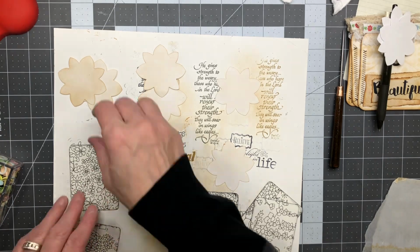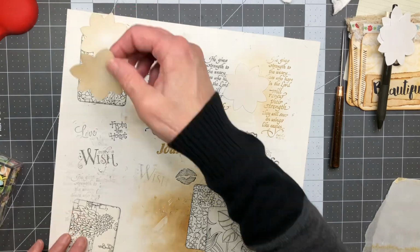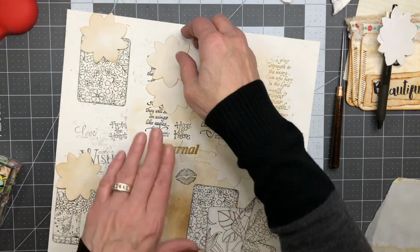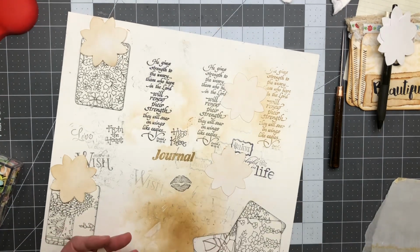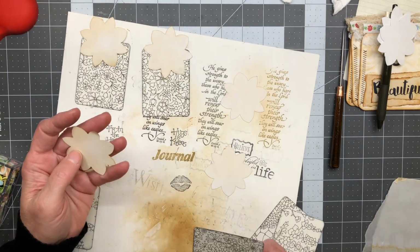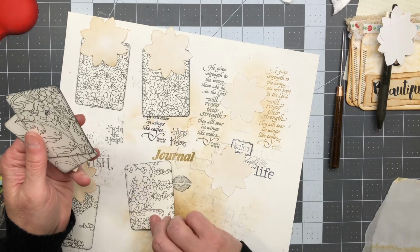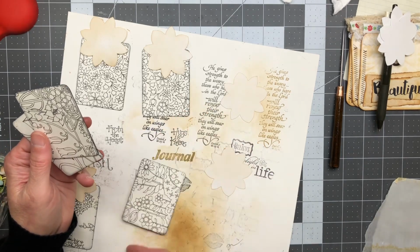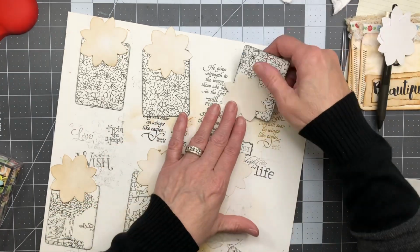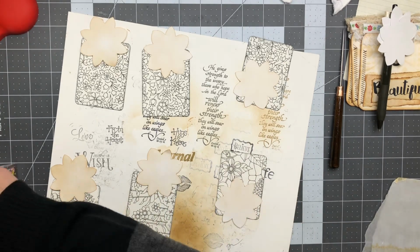All right, I like that one for the plane. Okay, I want this one for the center. I want this one for the plane, and I want this one for the center. You're probably like, why is she waiting, doing that?